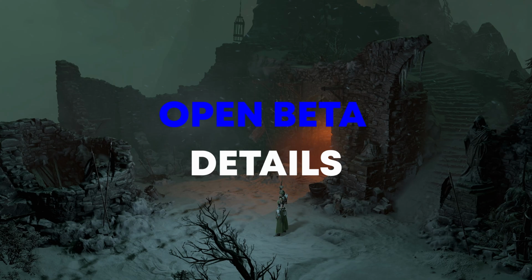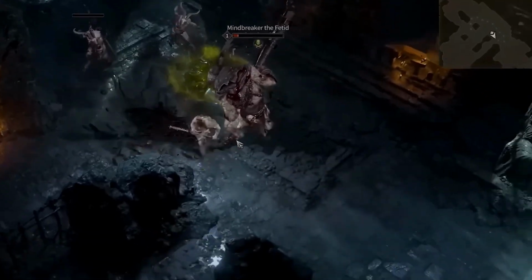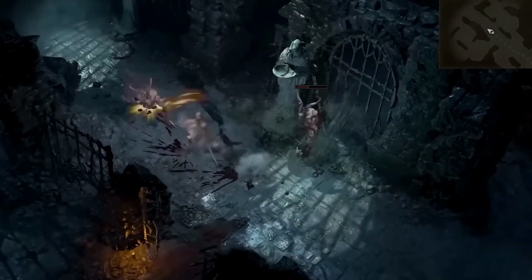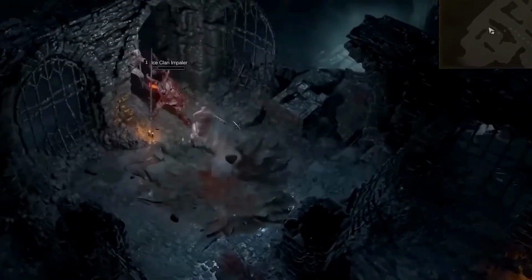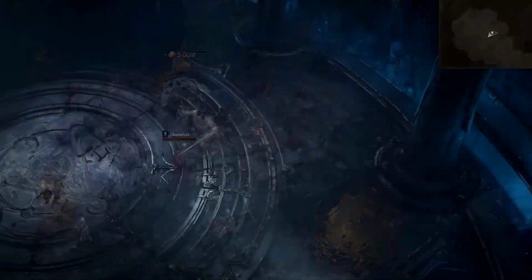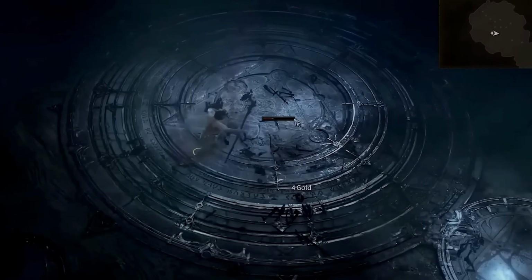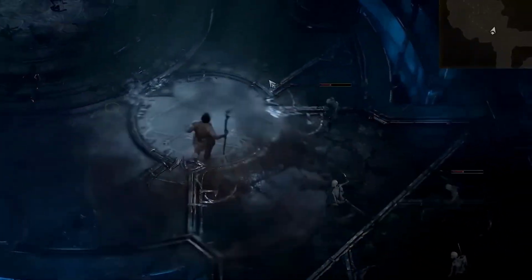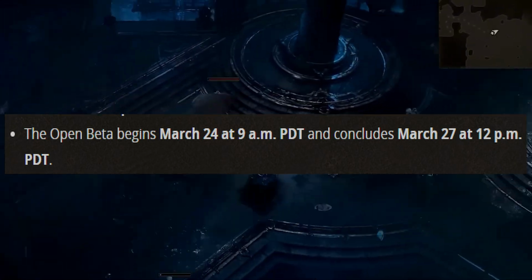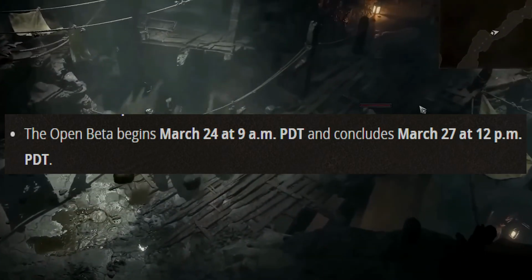Now let's get to the important details. There are two beta play sessions that will allow players to test the game prior to its launch date on June 6th. The first is the Early Access to Beta session, which requires you to pre-purchase the game in order to play. The second is the Open Beta session, which is free for everyone to play. The Open Beta will begin on March 24th at 9 a.m. Pacific Time and will conclude on March 27th at 12 p.m. Pacific Time.